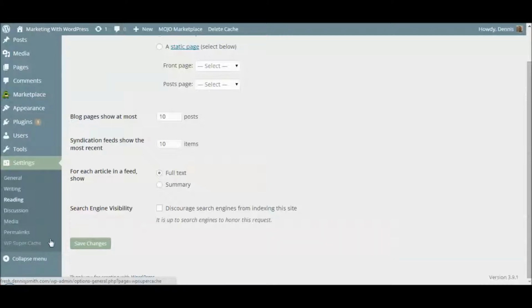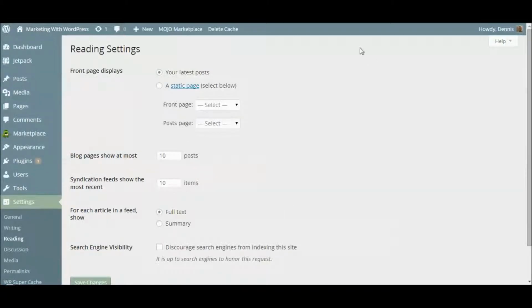There's information on that. WP Super Cache is something that's installed by the hosting provider. So depending on your hosting provider, you might have that, you might not. So that's just some of the stuff that you should take care of right after you install WordPress to get it set up. And then you're going to start coming in here and setting up probably your pages first, getting your pages set up accordingly, and then start posting, set up Jetpack so that you can get your stats from your visitors, and also setting up a plugin called Akismet, which protects you from spam.